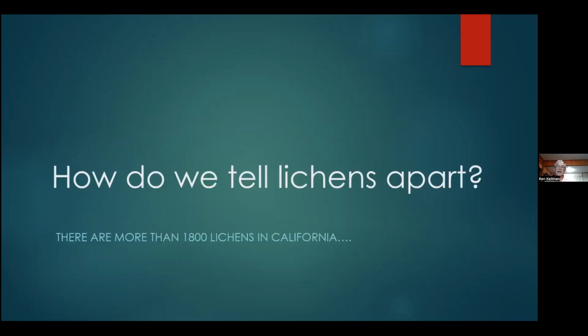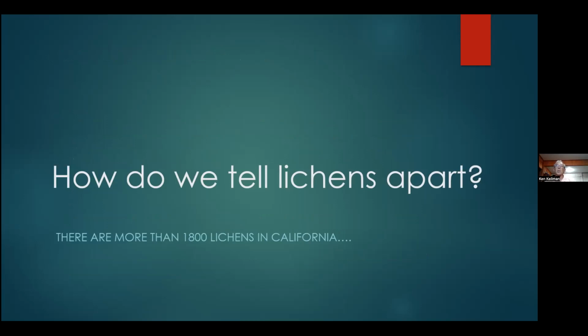So let's get into a section on how we tell lichens apart. There are more than 1,800 lichens in California. I have no idea how many lichens there are in Santa Cruz County or in Henry Cowell. I'm working on that project, but it's going to take a long time.